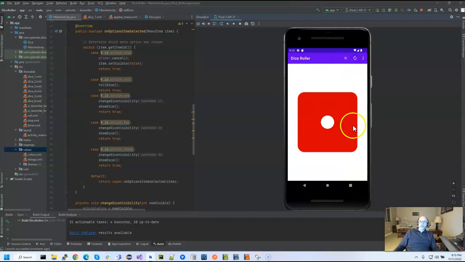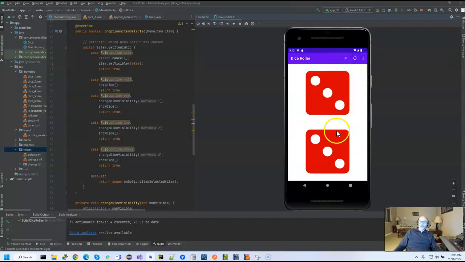So if I run it, this is randomly rolling for our 2 seconds, I think is what that value was. And so if we have 2 of them and so forth. Again, the main idea about this is to understand how to hook up the menus. And if we click the X, that's our stop, which was right there. Cancels the timer and sets the item to not be visible anymore. Okay.